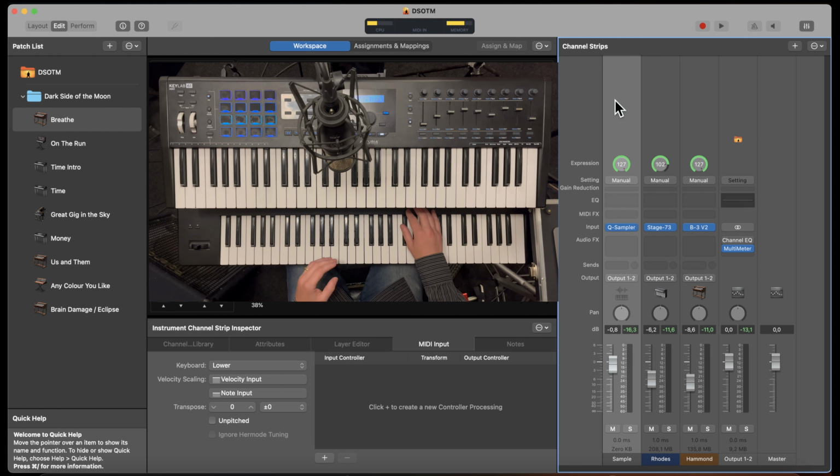So Hammond organ, hearing this, I just got the feeling that it's too mid, it doesn't have enough low end. There are always those dudes that say, oh, this sounds like trash, it sounds too digital, whatever. This is yet another case of, if you think it doesn't have enough low end, if you think it's too mid, try putting this within the context of a mix. Trust me on this. This Hammond sound, even myself, I'm hearing this playing it by itself. Playing by itself, it feels like it doesn't have enough low end. It feels like it's too mid.